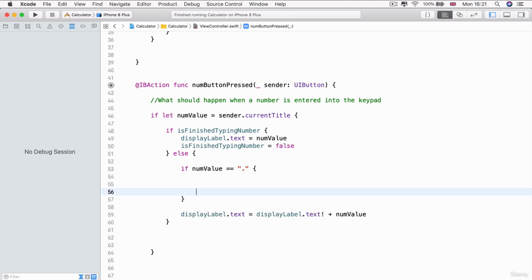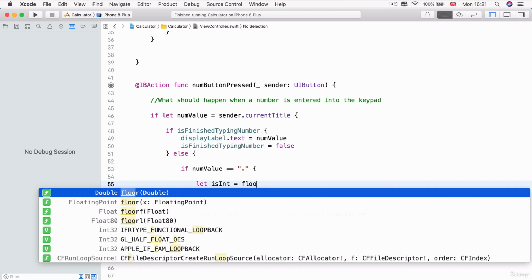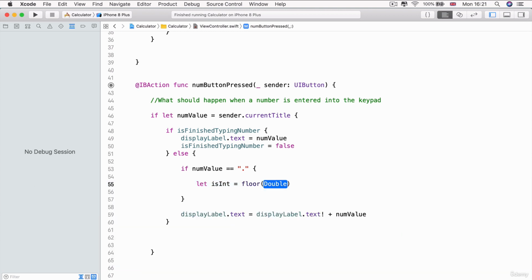And in that case, then we can say that let isInt, so we're going to create a new local constant equal to floor. So we're going to round down whatever is currently inside the display label.